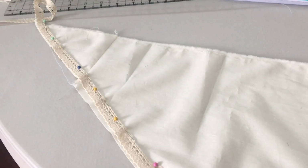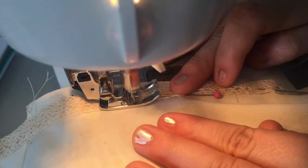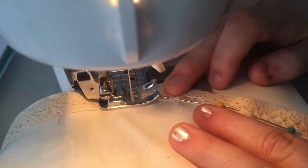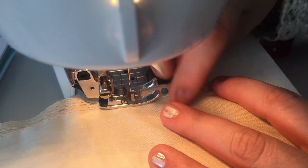The next step in the process was to pin and sew the lace on the top edge of the bra. I attached it using a straight stitch on the sewing machine and very carefully guided the needle along the edge of the lace so that the thread would almost disappear into its weave.